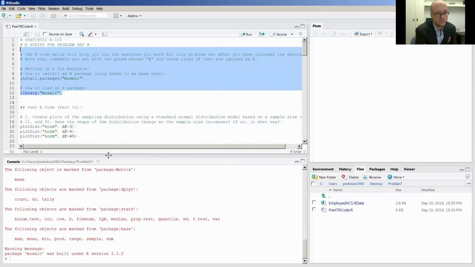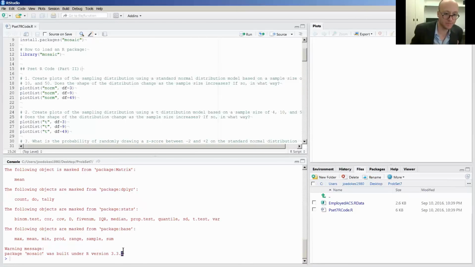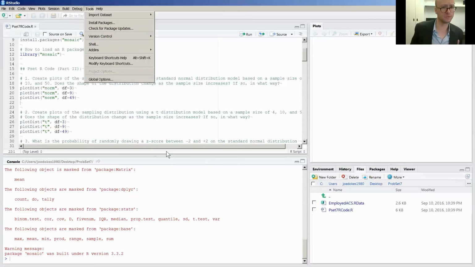Oh, look, interesting. So it looks like we got a little bit of a warning message. I don't think this is a grave issue. But if you notice, when I talked about the newest R version, it looks like Mosaic actually adapted with the times, and it is actually for version 3.3.2. I think we're going to be fine. I don't think we're going to run into any problems. It's always good to keep up to date with the versioning, but we're not going to run into any problems with such a small update like that. That being said, it's pretty good to update. We can talk about that later.